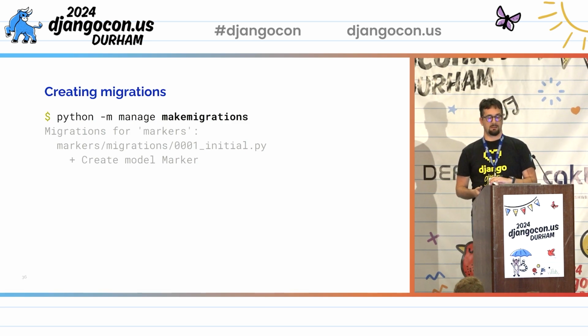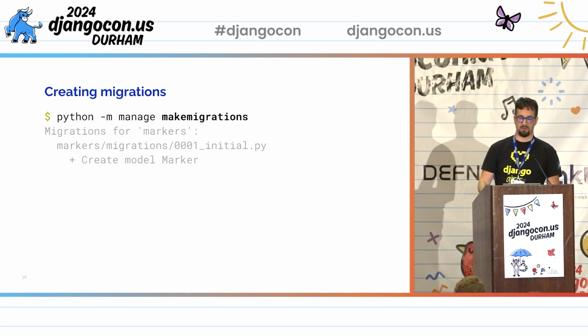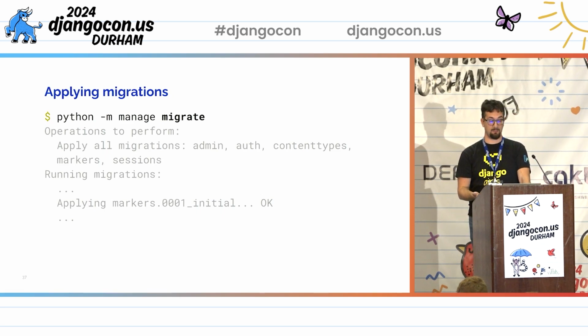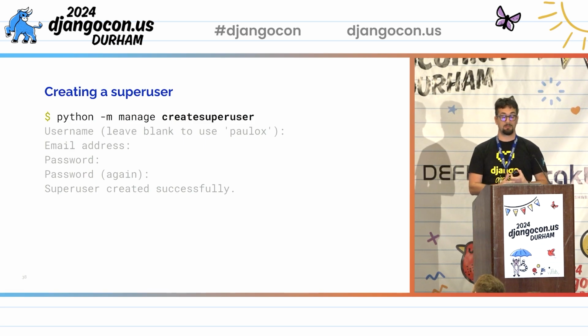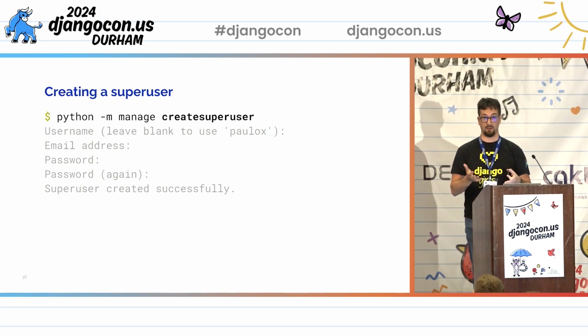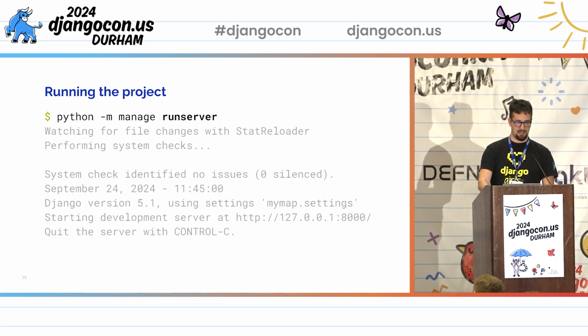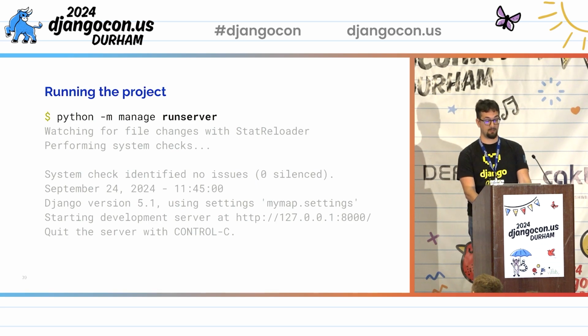Before creating a marker instance in the admin, we have to generate a new database migration with the makemigrations command. And then we can apply the migration to our database, in this case for the first time, using the migrate command. So to access the admin interface, after starting the project locally, we need to create a new user with the createsuperuser command. And we can run again the Django project using runserver and visit at the end our admin section in the browser.